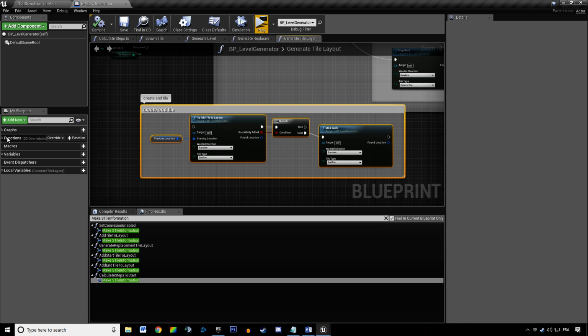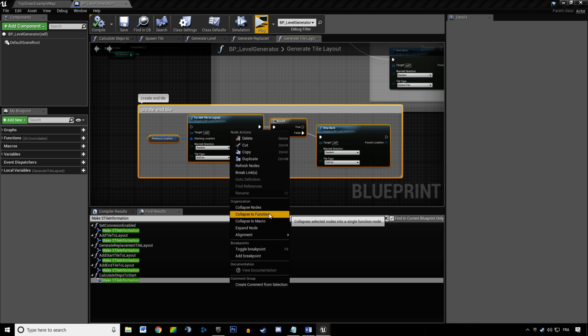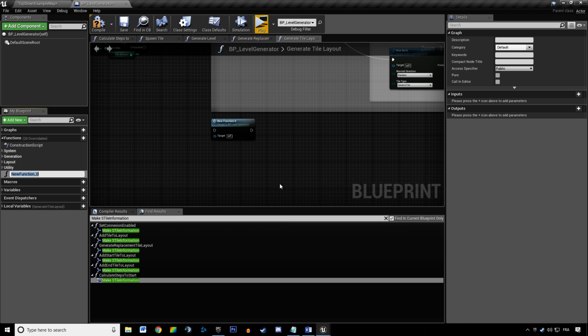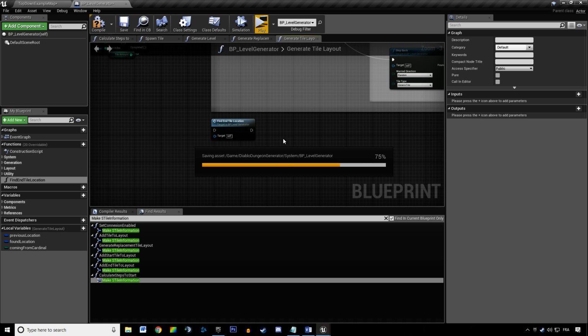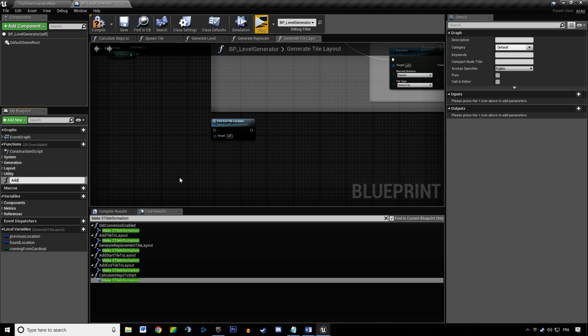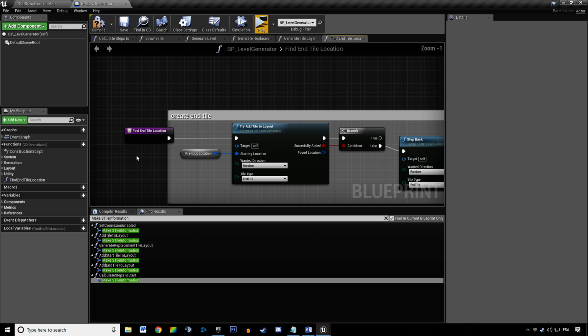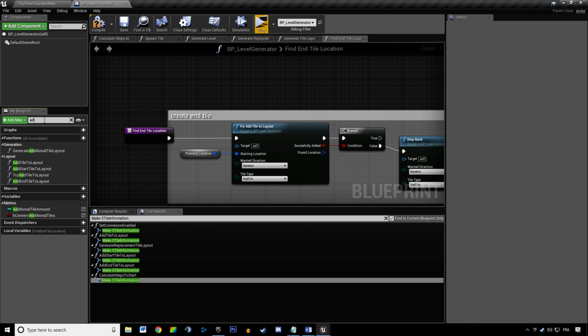So we're going to collapse that to a function. We're going to call this find end tile location. I mean, no, this is going to be add end tile to layouts, and this is going to be, oh, we already have a function that's called like this, add end tile.